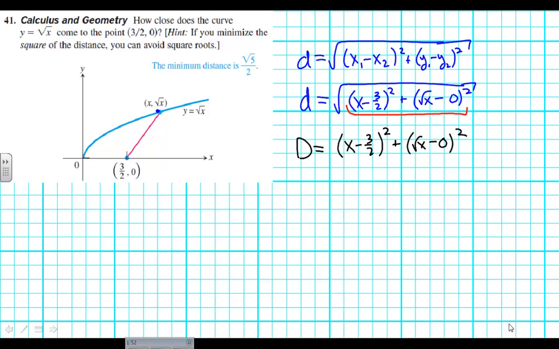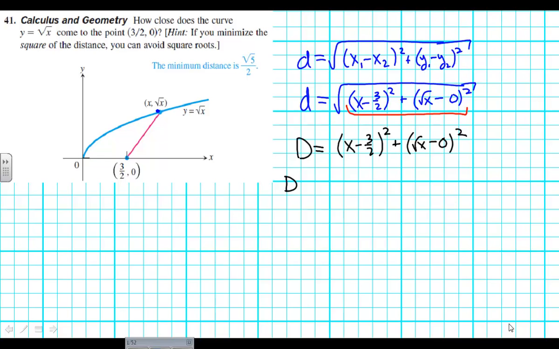If I minimize big D, I will have minimized little d as well. And I've created a function. I know, I'm sorry. I know. I'll do it. Okay. All right. So if I minimize big D, I'll be okay. And that derivative is easier to take than the other one. So let me do that.